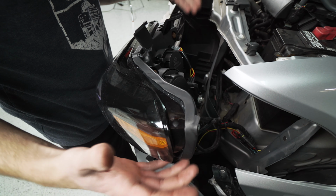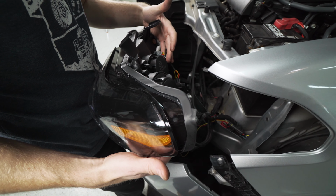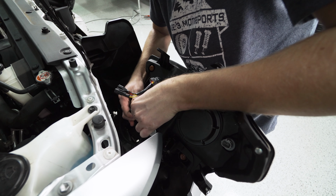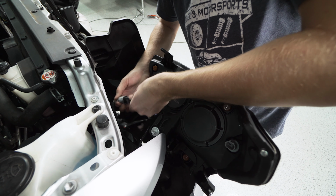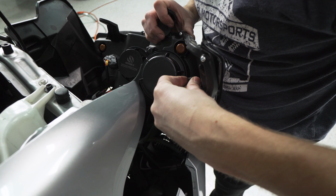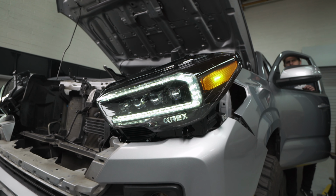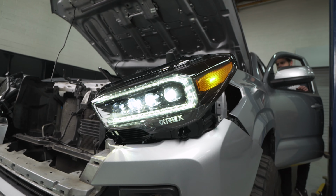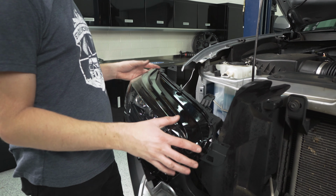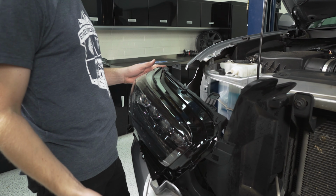And there we go. So now we're going to do the same process on the passenger side, plug everything in, and then we're going to test it to make sure that the lights work. Both headlights are working perfect. We've got all the wiring buttoned up. So now all we have to do is install this light the same way we took out the factory one. And we're just going to walk through the same steps backwards.